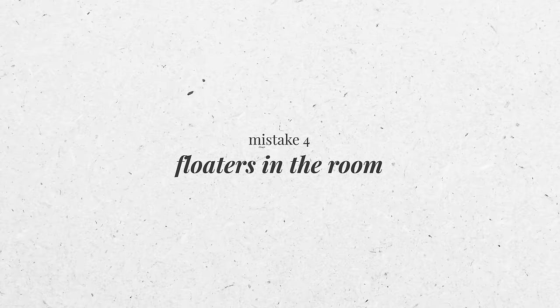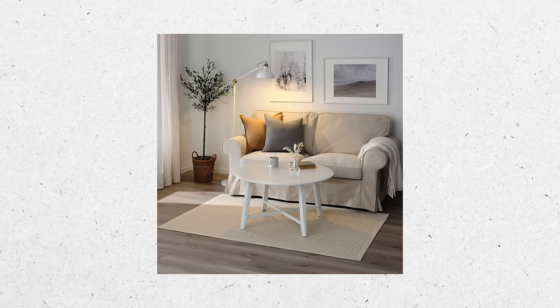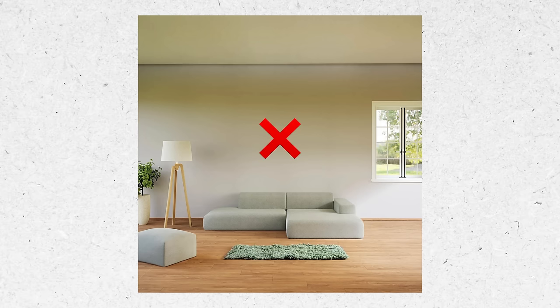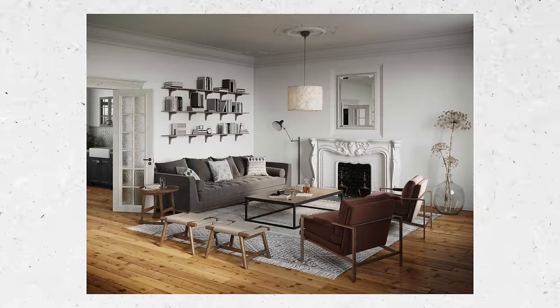I see a lot of people — and also in furniture magazines like IKEA — where they put a rug that is clearly too small for the sofa. This is a definite no-no. You don't want these floaters in the midst of the room — they're just kind of floating in the space and the sofas are not attached to the rug. If the rug is too small, it makes the room look smaller, it cheapens the space, and the seating area just doesn't look cohesive because it's not a real zone. Always make sure the front legs of the sofas or armchairs are on the rug. I have another YouTube video where I go through all the dimensions you need to buy the perfect size rug.